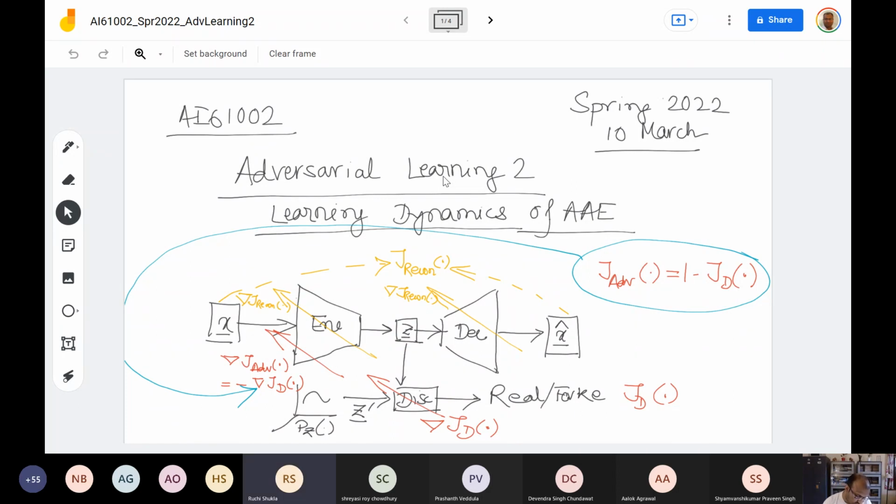So if I want to modify the weights of this encoder, how do I aspire to do that? I want to modify the weights of this encoder such that this Z very much looks like Z prime. The only way I can do that is if I define a new kind of loss, called an adversarial loss. In adversarial loss, I say that the adversarial loss is sort of like 1 minus the discriminator loss, in a sense, if the discriminator loss is limited between 0 and 1. Otherwise, if it's limited to some higher range, then whatever the max value is will come over here instead of 1.